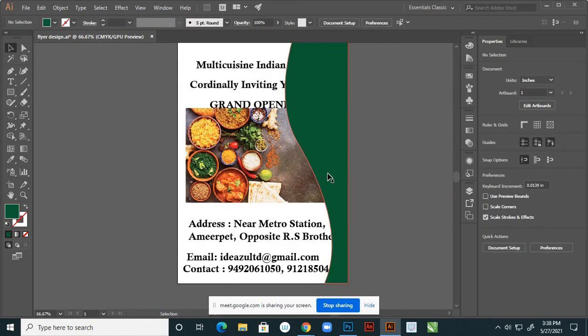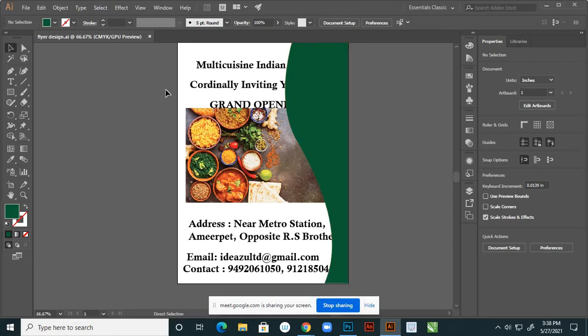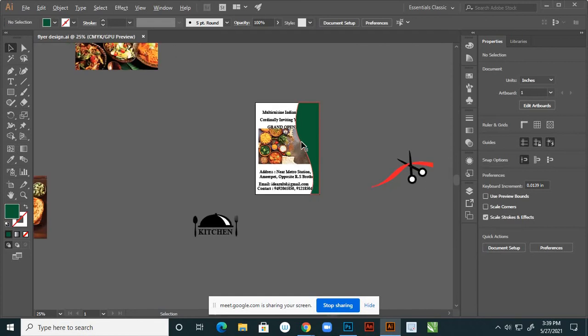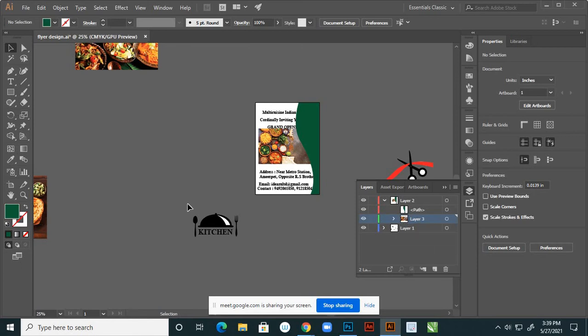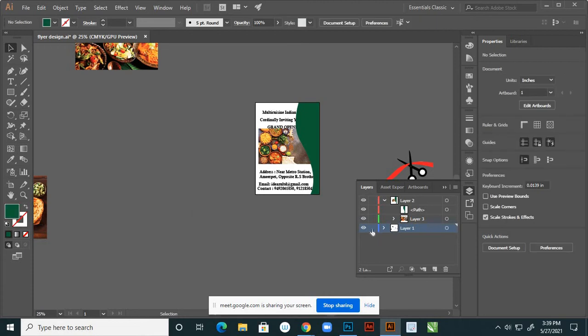Okay, give Control S. I want to place the logo here. So get the logo. This is my logo. So unlock this, select this entire thing, Control X, right?